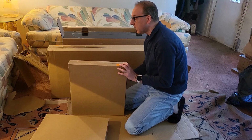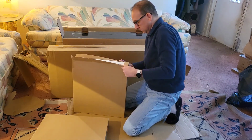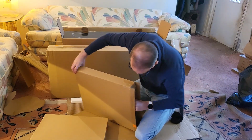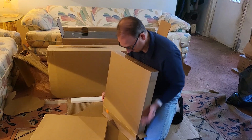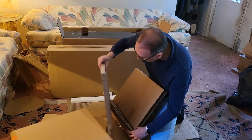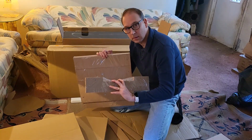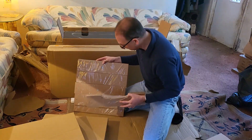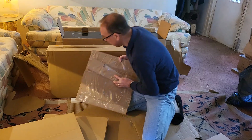Let's see what this one is first. Okay, this looks like all of the pieces that go inside to hold everything together. They all seem pretty sturdy. Everything is really packed together well, so I'm not worried about anything being broken or scratched up. Not that scratched up matters, because these are all going to be inside the unit. You'll never see them, but they definitely seem to be solid.